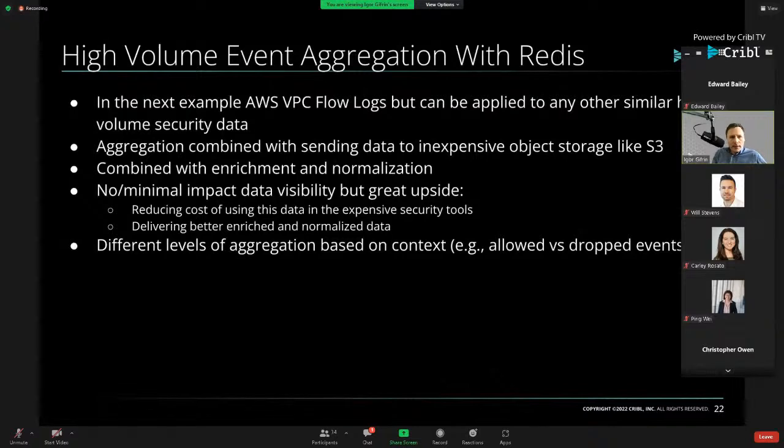So let's take a look at the practical example, and that's where we'll go to the second demo. From this practical example, we'll take a look at something that really bugged me for a very long time, AWS VPC flow logs. If I talk with any organization that rolls out significant AWS presence, and keep in mind, this is really applicable to many, many other data sources, but I will take this as an example.